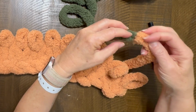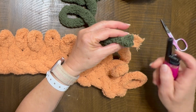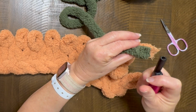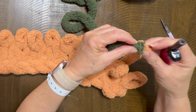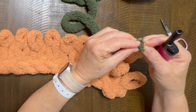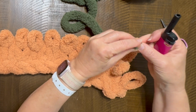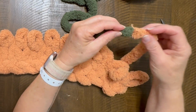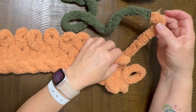And then tug. If it feels loose, which this one does, because those two plastic parts didn't really fuse together, so I just light it again. There you go, me and a lighter. There, got a flame going. And then, just don't burn your fingers. I thought the whole thing was going to blow up and catch on fire, and it really doesn't. So, there you go. Now you can tug, and it is not going to come loose.